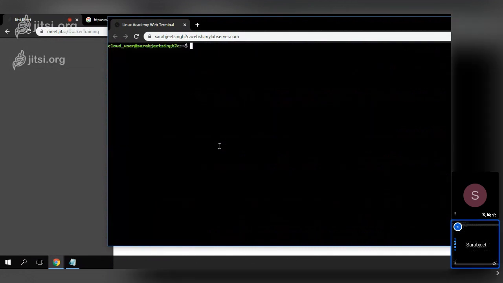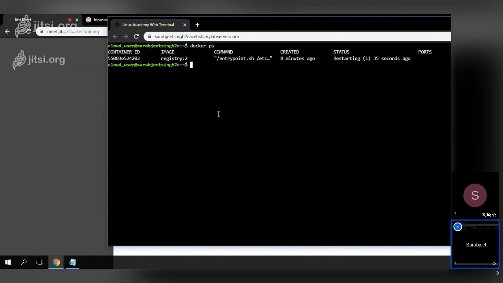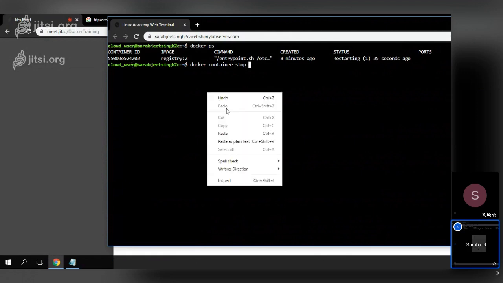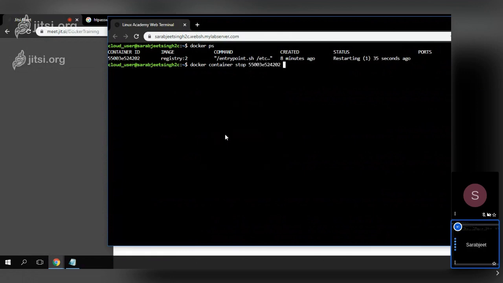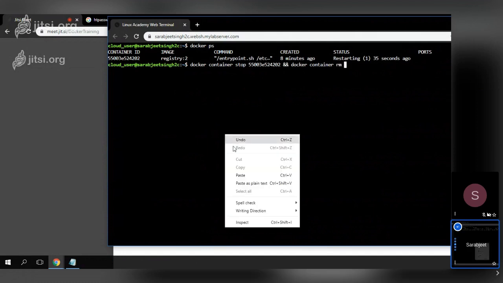So what I have to do is first stop this container and then remove it. To stop, docker container stop, and on the same command line I can use and to give another command, so first it will stop and then remove.